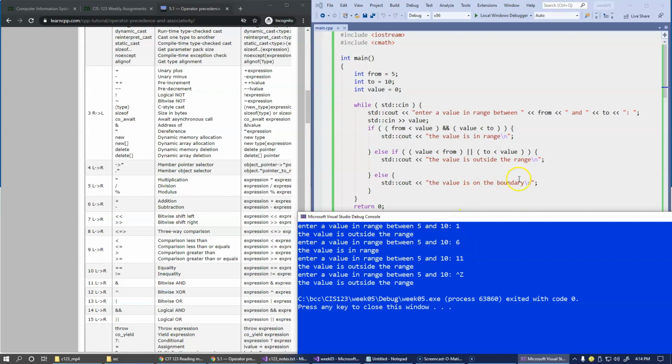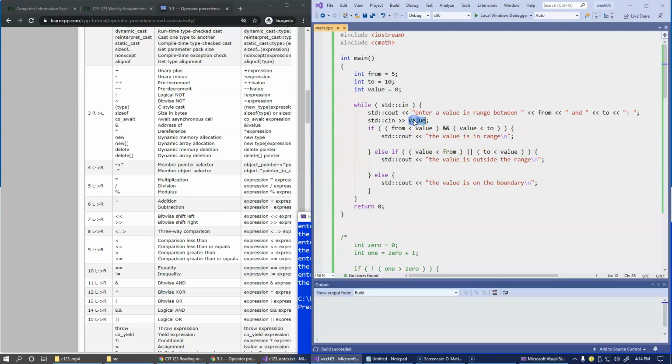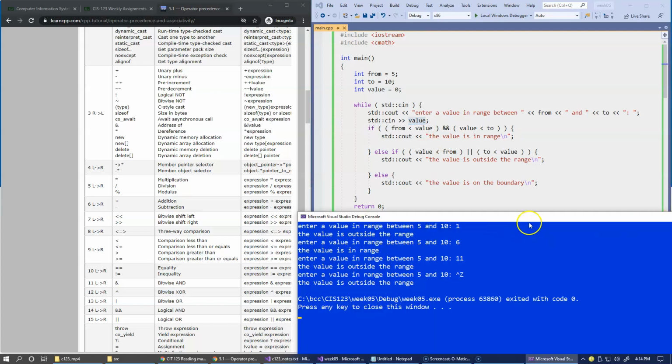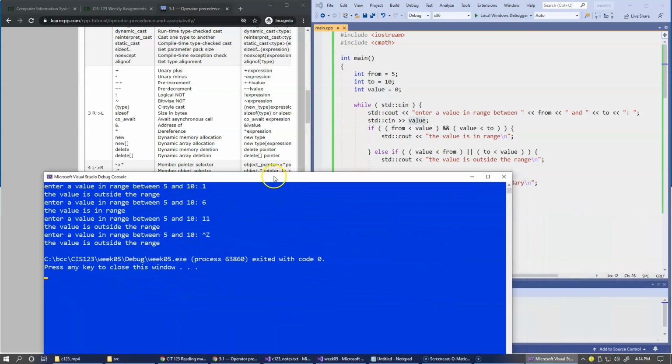So what happened was I entered a value, and instead of giving it something, I pressed Control Z and hit enter in my input. And it did still get some kind of value and printed that the value is outside the range.